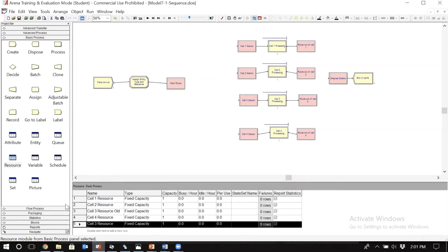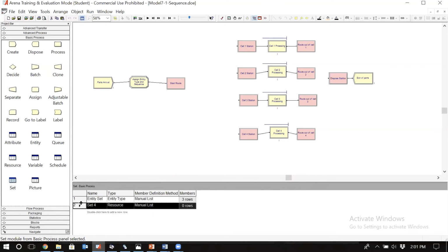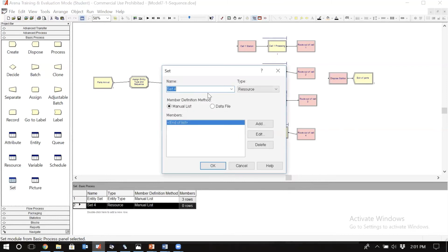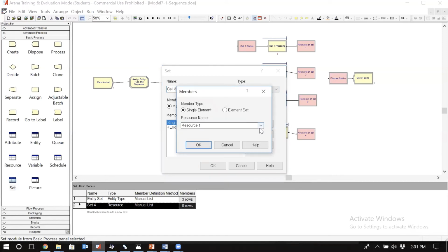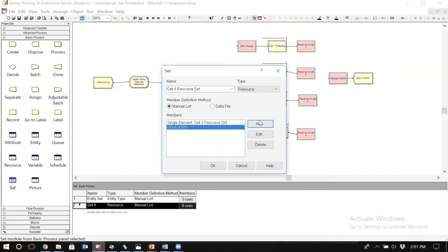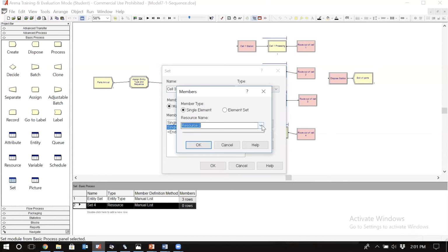So I'm creating these two new resources, and then I go to the set, and right here I want to create a new set. I'm going to say cell 3 resource set, and this is a set of resources, and here I want to add these elements. I'm going to put cell 3 resource old first, and then cell 3 resource new.